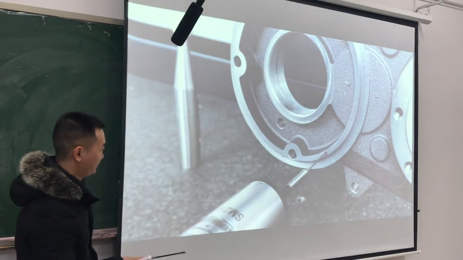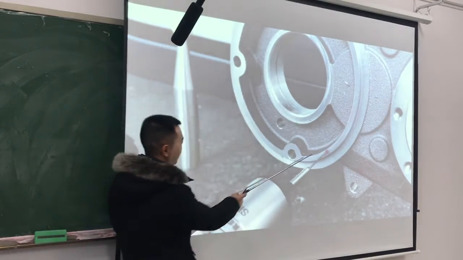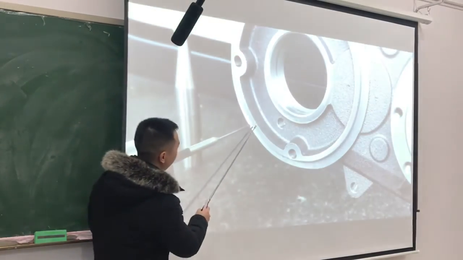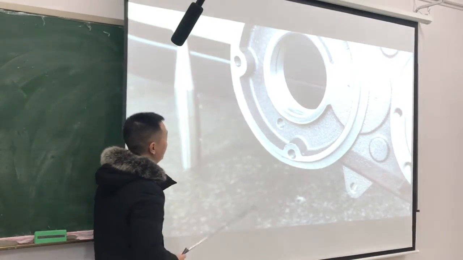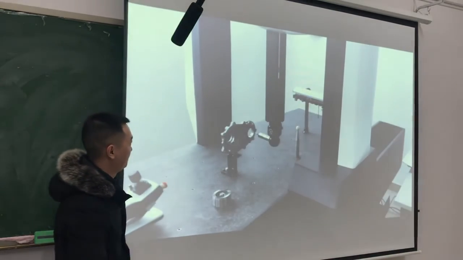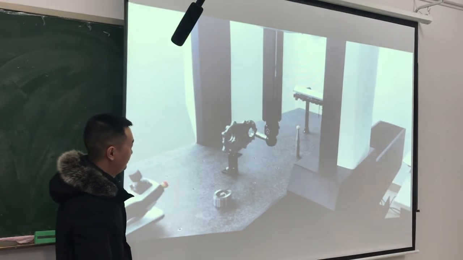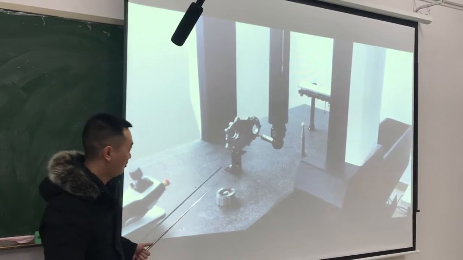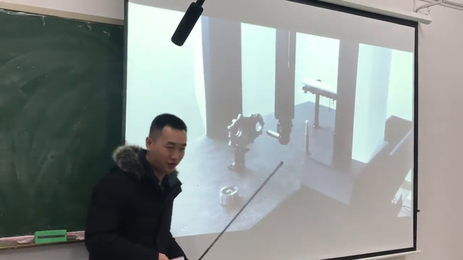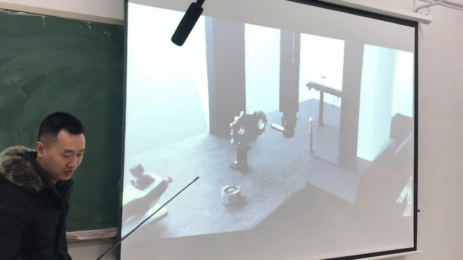So you see it touch the surface, the plane of the piece. You can think about how the machine uses this data to calculate specific geometric tolerances.